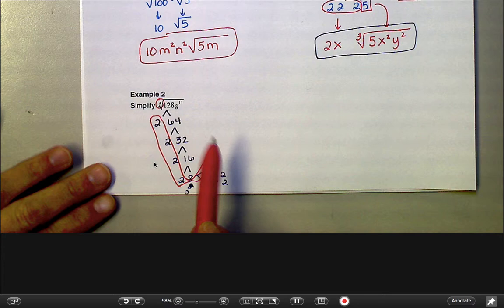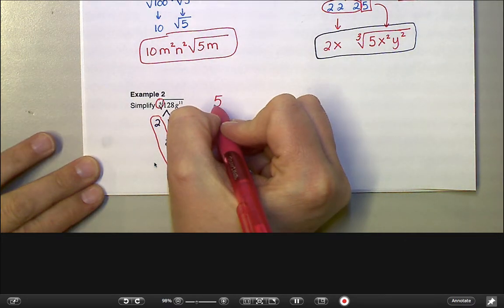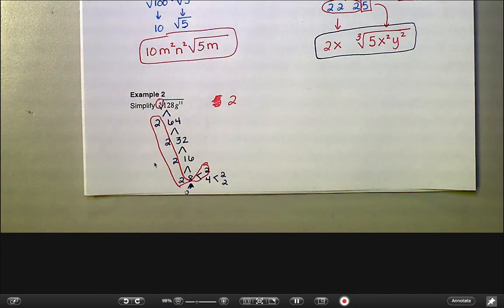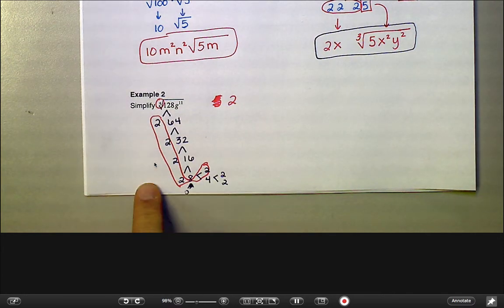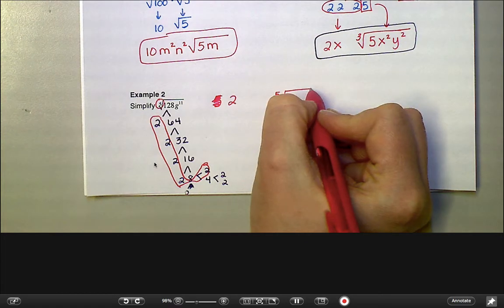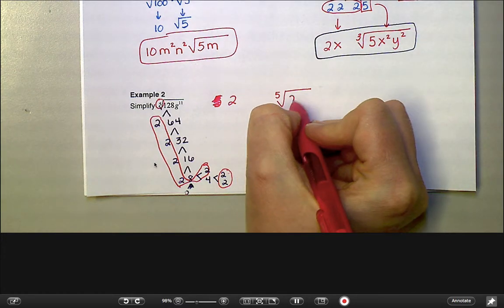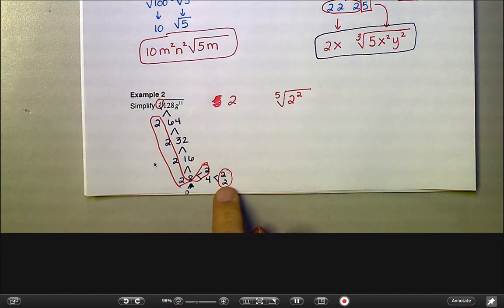Okay? And so to represent those 5 2's, I'm putting 1 2 on the outside, to represent that I had a perfect set of 5 there. Here's my 5th root standing over here. I've got 2 leftovers, so I'm going to do 2 squared on the inside. I'm going to make that a 4 in just a second, but I just wanted to show you that I'm putting 2 2's back on the inside.